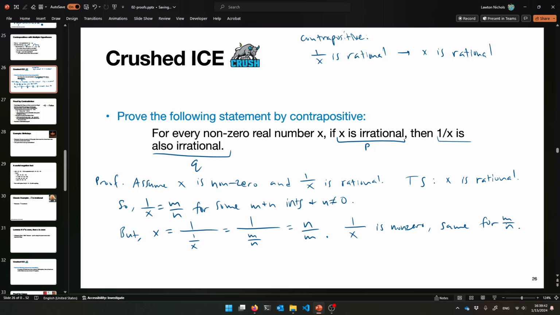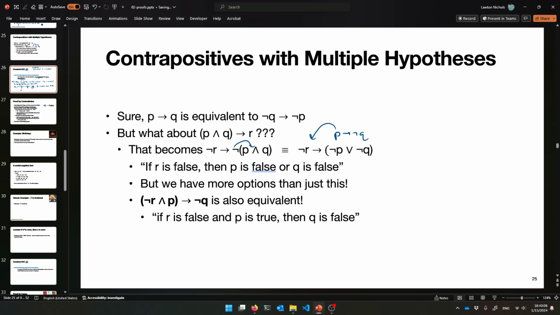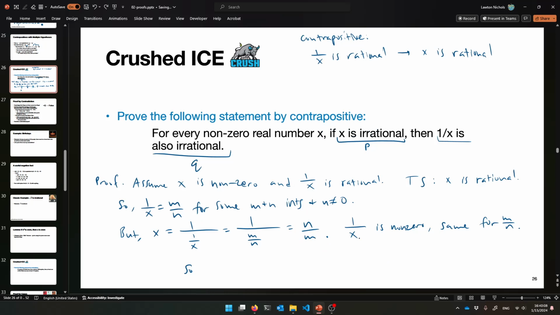So I can take the reciprocal of this. I can divide by this. It's totally fine because it's not 0. Okay? So I've just found that x is a ratio of two numbers. There they are. They're derived from 1 over x, of course, naturally. But I've shown that they work out and that m cannot be 0 because of these facts. Okay? Don't know why my screen's flickering like that.